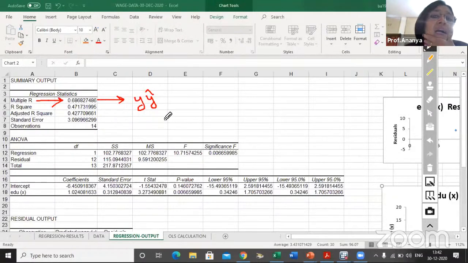All of these are giving you different verdicts on your model in terms of how you have done, how much of the variation in the dependent variable you have been able to explain through your regression model. That's really what all of this is telling you, in particular your R squared.